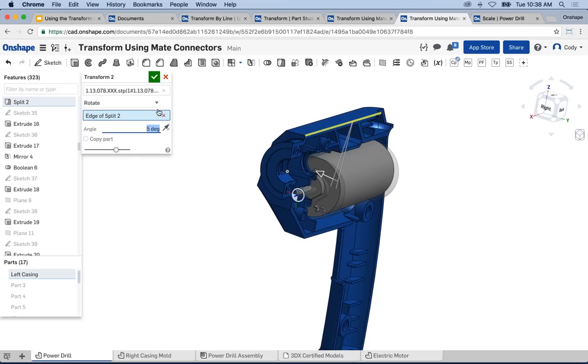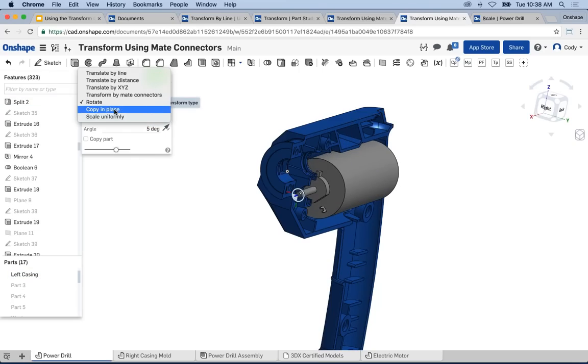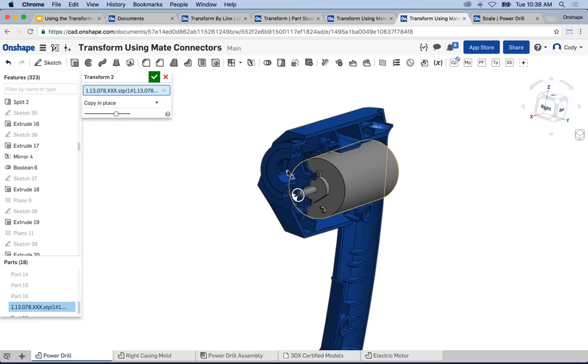But there are other options that I do want to mention here. In particular, copy and place and scale uniformly. Copy and place, like the name implies, will just give you a copy of your part. So you simply select a part and it gives you a copy of that part. This is useful if you're using multi-part techniques as tools, where I want to take one part, transform it over here, and maybe subtract it, or merge it. So, all kinds of examples where I would want to insert a couple of instances of this part, move them to certain places, and then do something, a Boolean operation, for example. So copy and place, like the name implies, just gives you a copy of the part in the same exact spot.